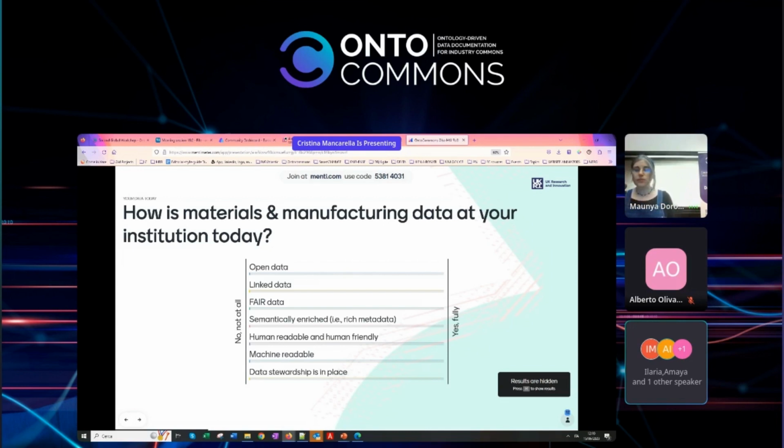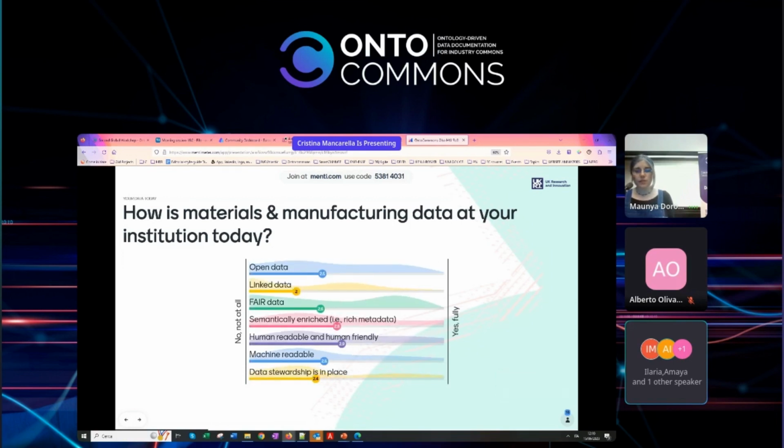So let's see. Okay, it seems in this audience the results are better than what we had last time. Of course, how quantitative can this be? But it's an assessment. So your data is documented on average in a way that is human friendly, but when it comes to machine readable and so on, there are more doubts. Nobody's really feeling confident to put a 5. So it means we are still not there. But of course, it's just to give us an impression of how things are.